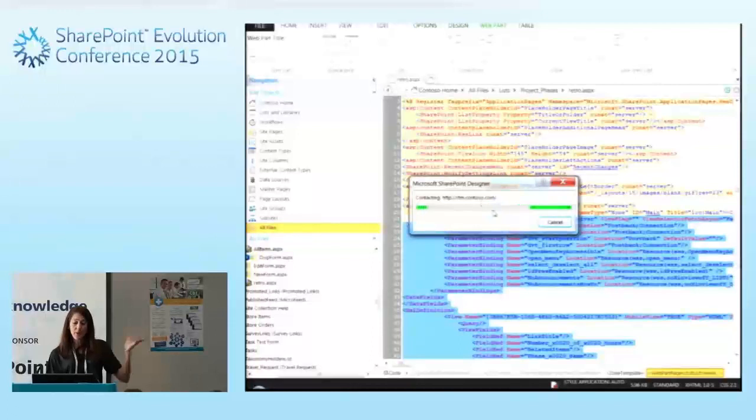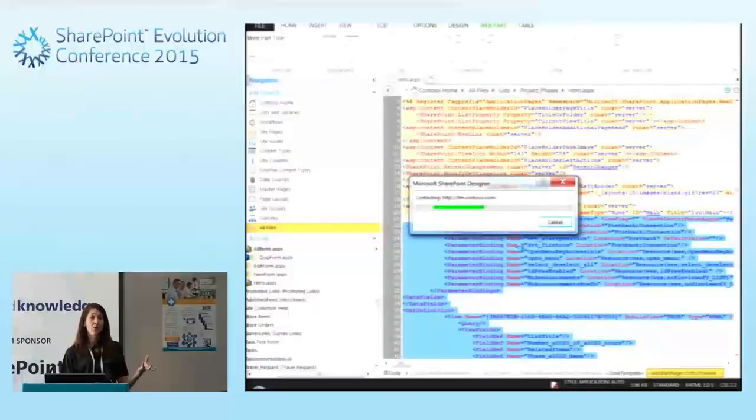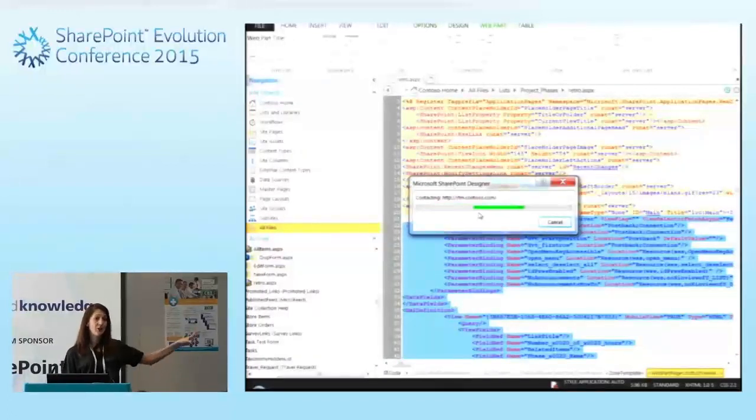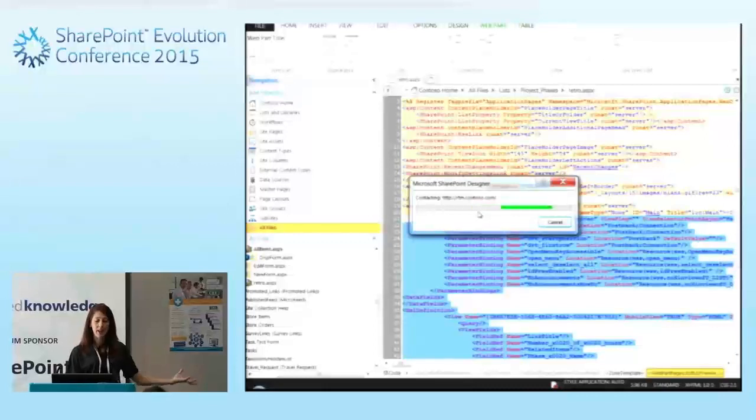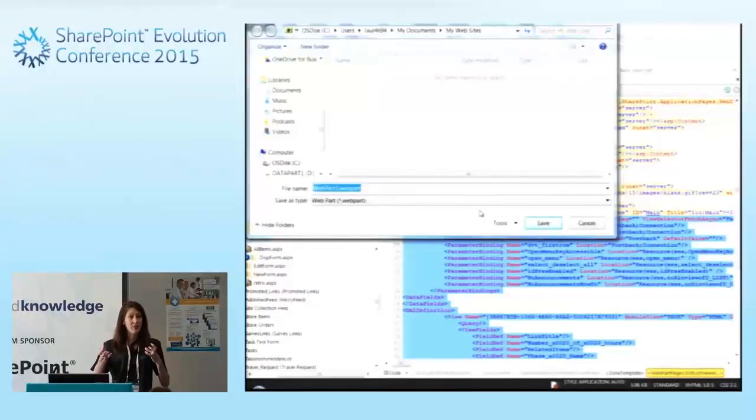When you export a web part from here, it gives it to you as a .webpart file. And then that .webpart file is something you can actually go to any page in SharePoint and import onto it. So if I have a custom solution where I need to have this list of project phases and then need to be able to have a parameter associated with it to be able to pass that, I can go in here and give it a parameter, export the web part, and go put it on that custom dashboard or wherever I need to use it.